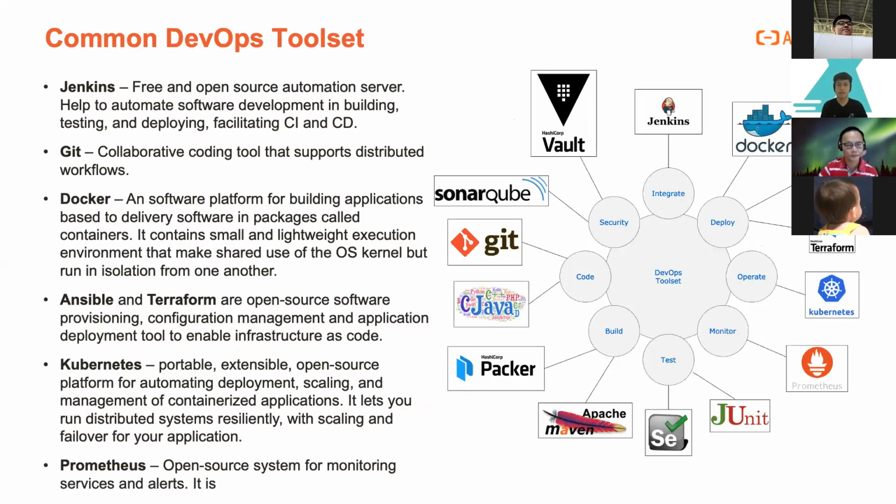Okay, now I'm going into the tool set lah. I know this is probably a lot. I'll highlight a few that you probably want to know. First of all, Jenkins is the automation server lah, the slave or the minion, also called. Help me to do this. Just tell it, then it will be the one that helps you to do all the work lah. You imagine a lot of minions trying to help you do all the low-level work. Then Git, of course, is your source code control.